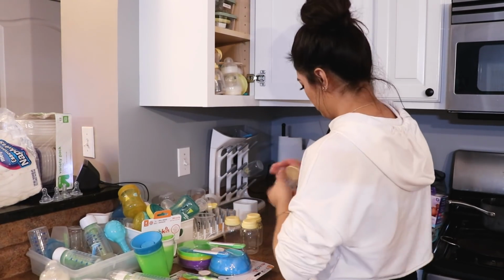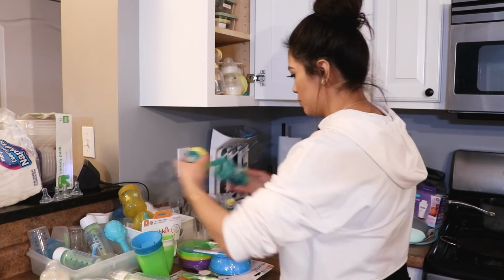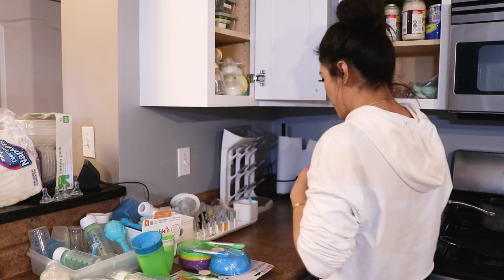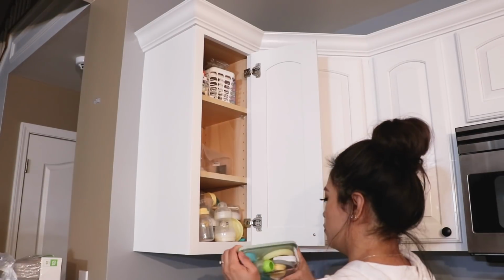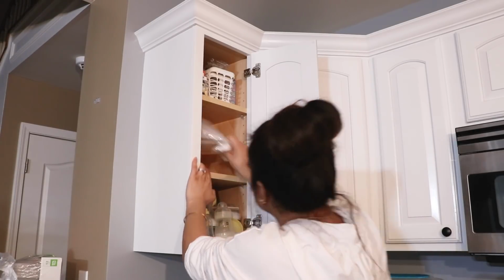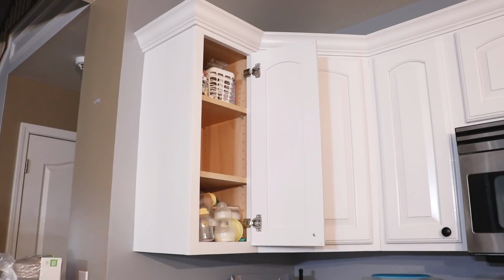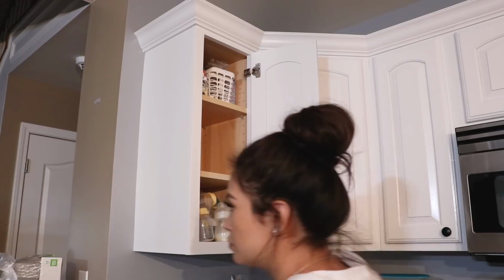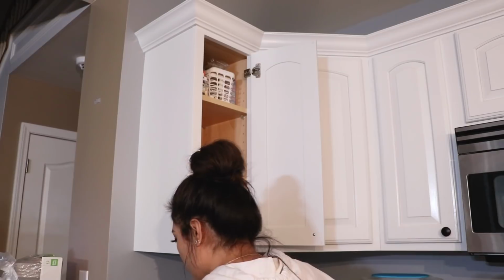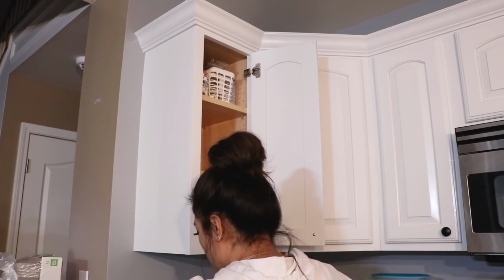This is another area of my kitchen where I had a harder time figuring out what's best to put away, because we have so many things outside in our kitchen and so much cabinet space that we could easily put them inside these cabinets so they don't have to be out. I have to figure it out. We have way more than enough space because, as I mentioned before, when I lived in the other house, I had maybe 1/5 of the storage space that I have now, and I was able to put everything away and have a clean kitchen.